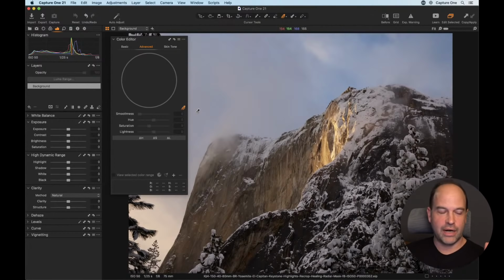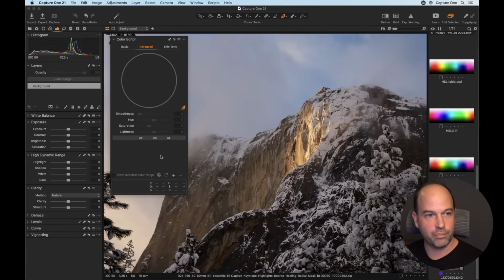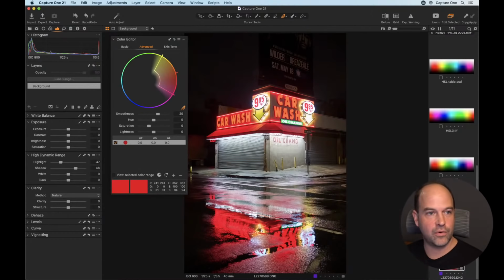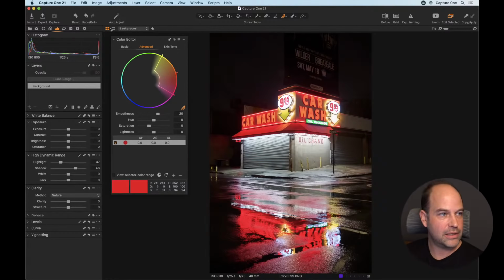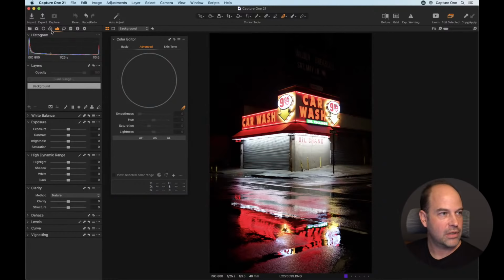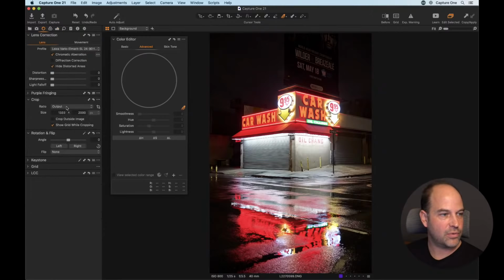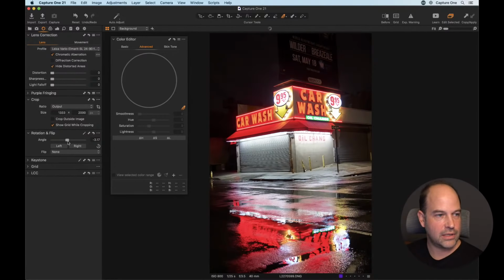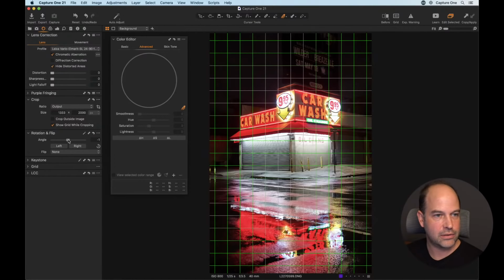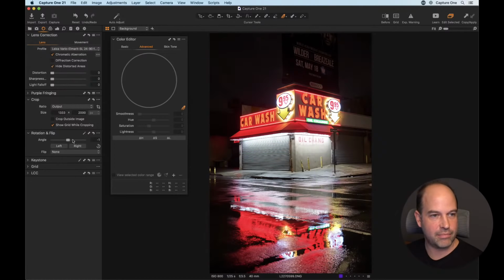So we can have a broad range, we can have a very narrow range. A good example of a broader range would be if we grab this shot. This is from Phil Penman. Let's just reset it back to 0. So let's edit this a little bit first. Let's open up the shadows to some extent and drop down the blacks a bit. And let's just rotate ever so slightly. Whoa, not that much. Probably something like that makes more sense.